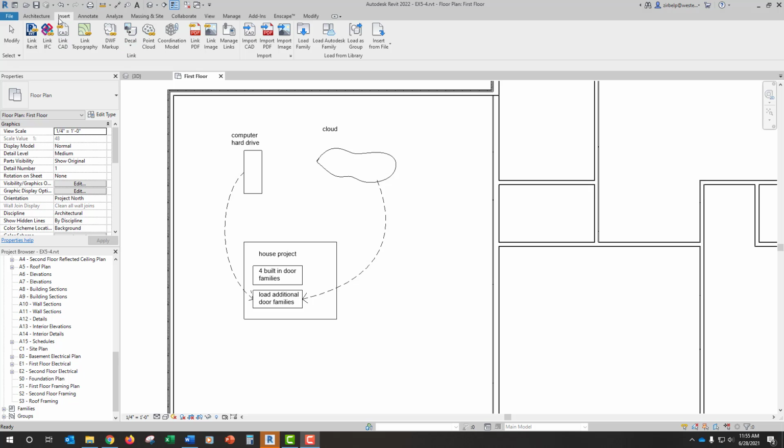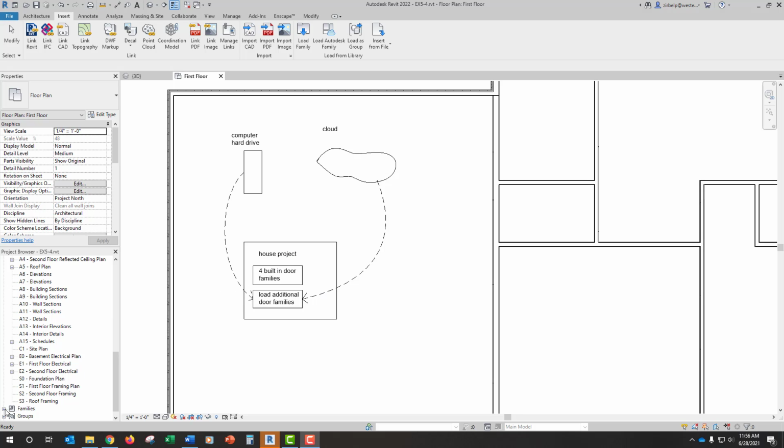So I'm on the Insert tab, and first he has you go to this one and shows you where you can get families from the cloud. So families are like, there's 4 built-in door families that came with this template that we opened up, but there's maybe dozens of door families available in Revit. So we sometimes have to add ones that aren't built in because they don't load every door family made into your project, because then your project file would get really huge.